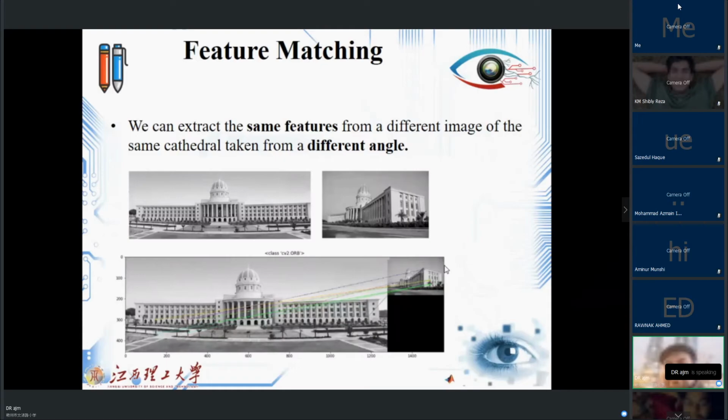What I mean is something like seeing one object or one event from different views. How will it help us? It can help us, suppose, to know the dimension or some specific data from an image from a different angle or different view.